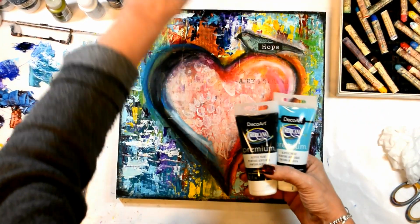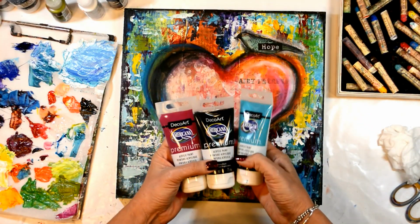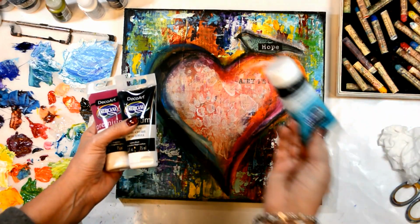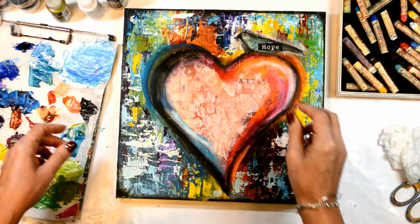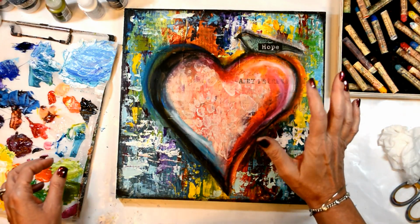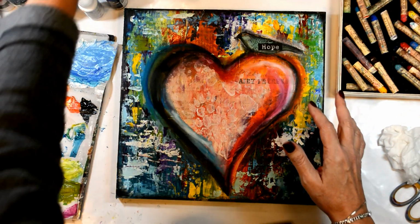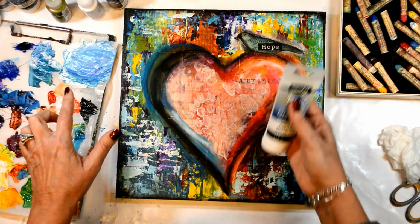The paints that I used are DecoArt Americana Premium paints. And they are a thicker quality paint, like an oil paint. And I used the extender with it. I have not used this before. I don't know where it is. Here it is. But it's still wet on my palette, and it's hours later.